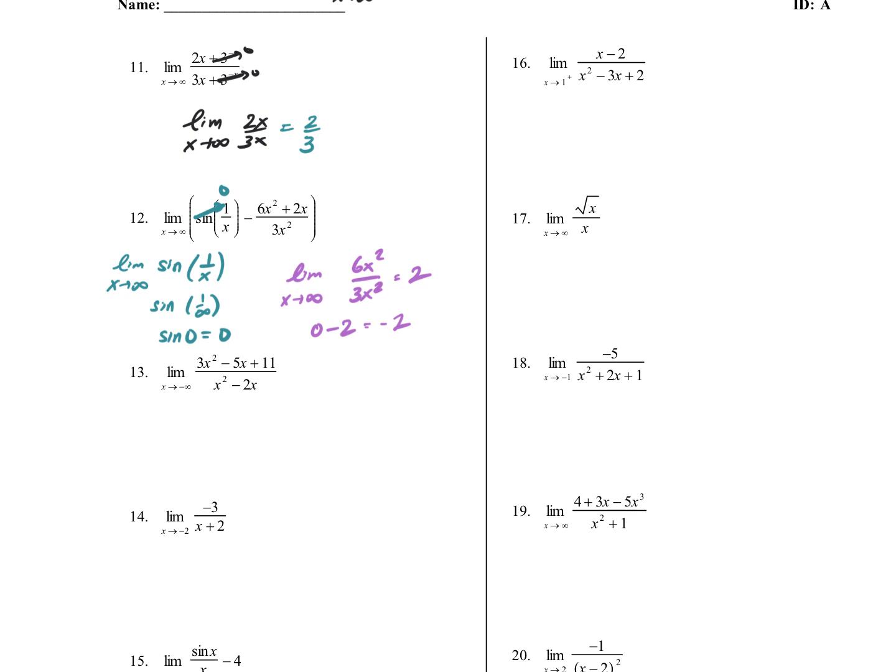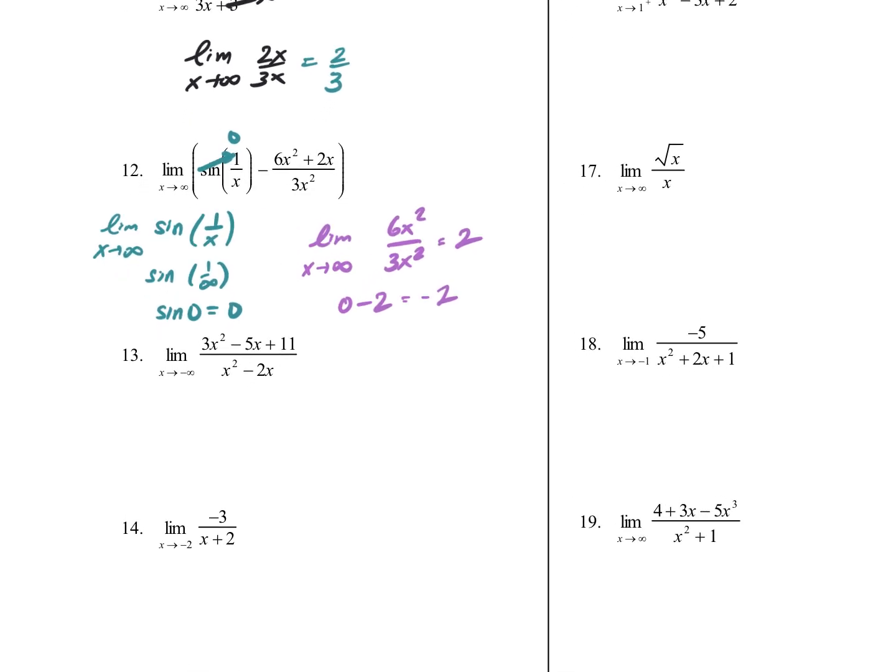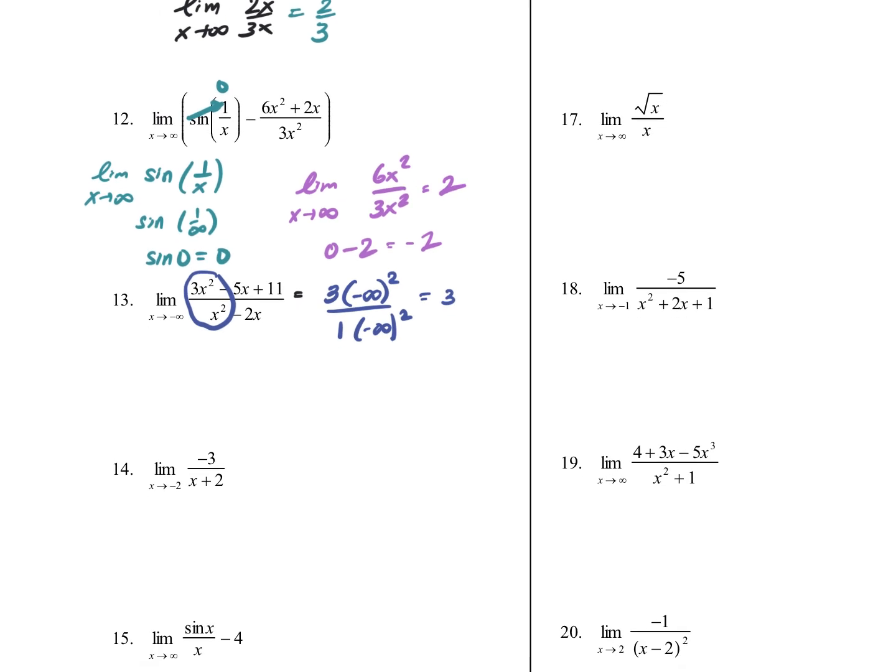All right, for number 13, you're looking at the coefficient. I mean, you could if you wanted to. The negative infinity might throw you off a little bit, but basically you're doing the coefficient because the powers are the same. If you're not sold on it, think of negative infinity squared. The negative infinity squared comes out as positive, so we're not really worried about a negative here. So it really just works out to be 3, which is the coefficient.